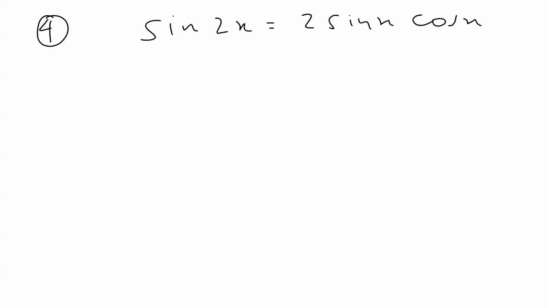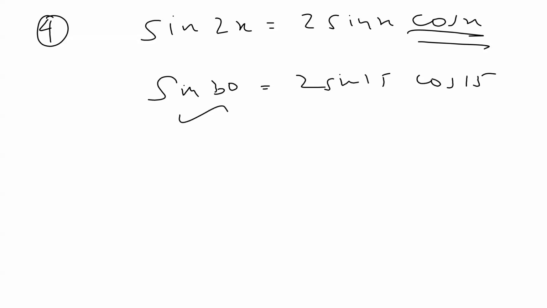Question number 4, sub question 1. They're asking you sine 15 using half angle. Okay, now sine 2x is equal to 2 sin x cos x. But then there is a cos term over here. So if I write sine 30, 2 sine 15 cos 15. So we have this value, but then we don't have this value. So we cannot calculate sine 15 value from this.